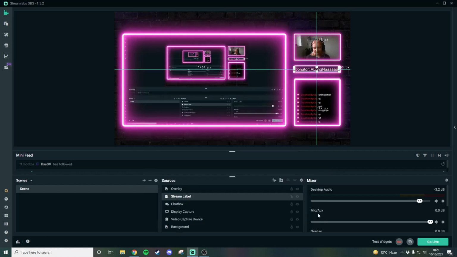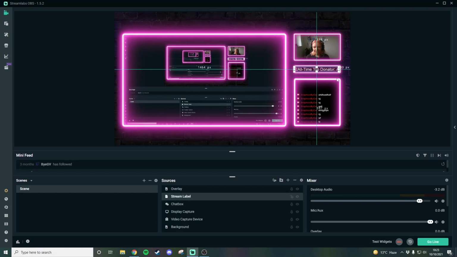Then click on done. And now, as you can see, that is now scrolling across our screen, and it doesn't matter if someone donates with a really, really long name, it will all fit because it just lines up at the end. The reason why we put that space in there is because we want a space between the 32 and the all-time top donator.